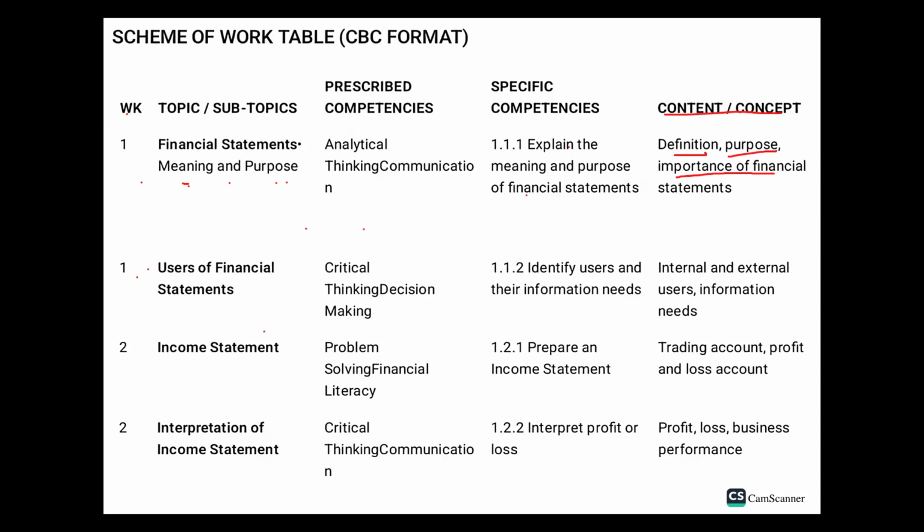The next one, within the same week 1, maybe this would be another lesson. Okay, lesson 2. It will be the uses of financial statements. What key competencies? We want them to learn how to think critically and make decisions. That's a prescribed competence we want. What is the specific competence? Under specific competence, you want them to identify the users and their information needs. And then the content, you bring now those internal and the external users of the information and their needs. That's the content.